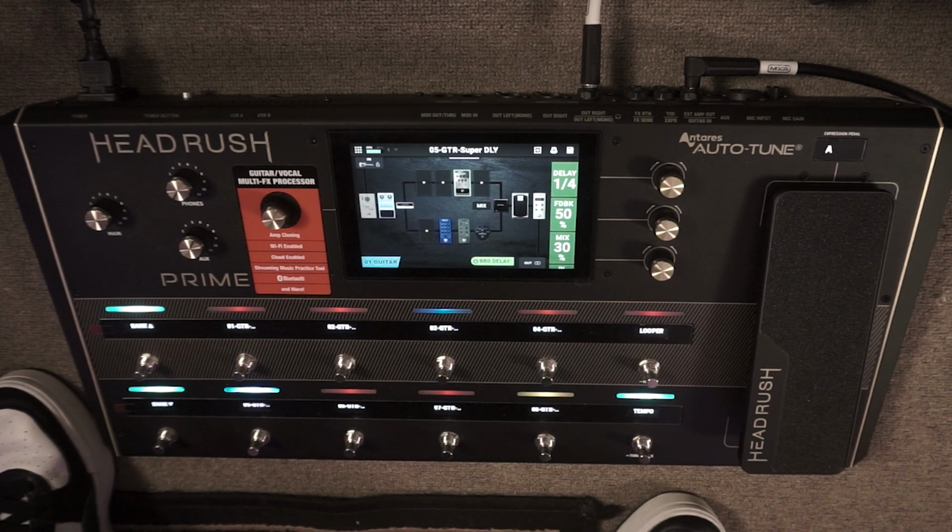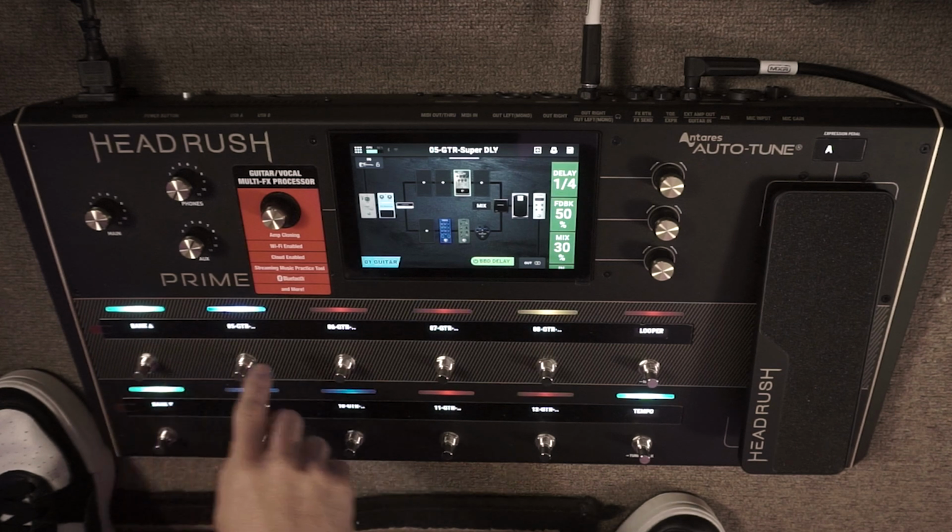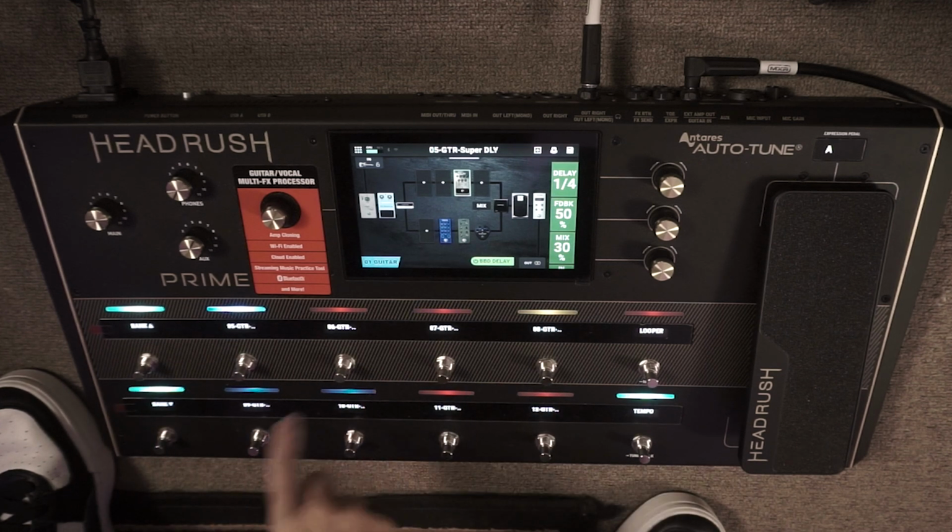Now, this is really, really cool, and I love this feature. So what we've got is we've got our banks. We can scroll up and down. Again, no having to hold down 2 switches at once to get between your banks with your rigs on the unit here to be able to access.